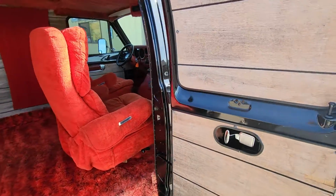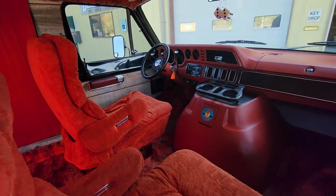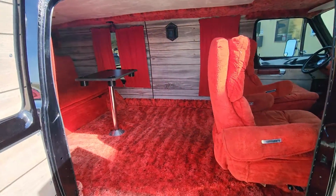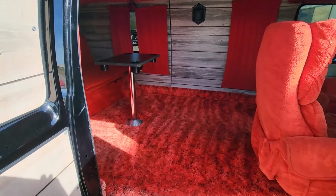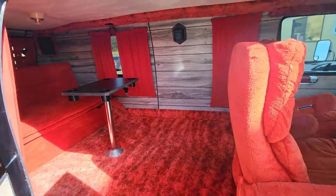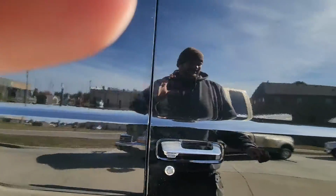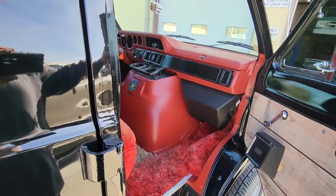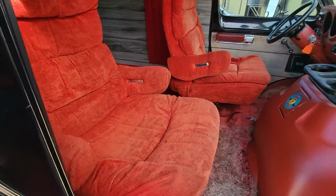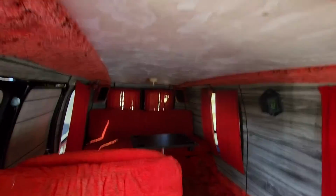Guys, I don't know if you're like me. Movies from the '90s, if you saw them, there's always some highly popular dude driving one of these black vans that didn't look like one of your mom's vans, and this is it. This is what he was driving. Holy time capsule. But guys, that is it. I don't know if you are as excited as I am right now, but this thing right here is a piece of history. And I mean, it just doesn't stop. Every angle you look at it from, it's one of the coolest things I've ever seen.